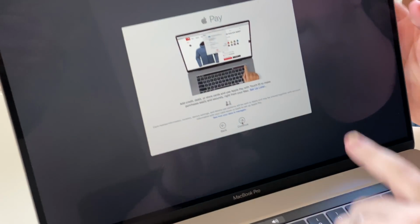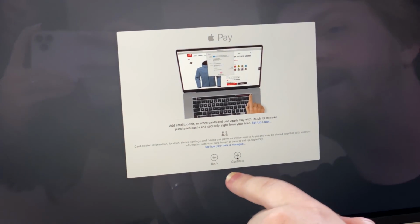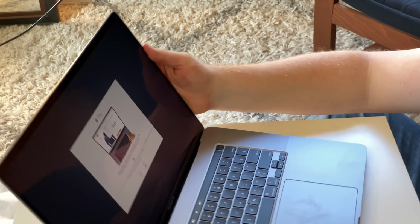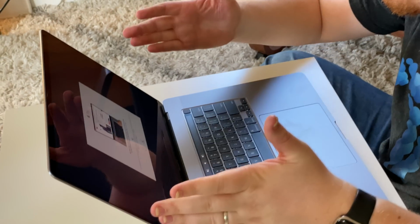Hey, look at this picture. This little screenshot is the exact leak we got that a lot of people were saying, no, this is fake, even though they sent it into MacRumors. It's the exact same photo. So it's cool that a week ago we got that leak, and now I'm looking at it as the demo of the actual product.